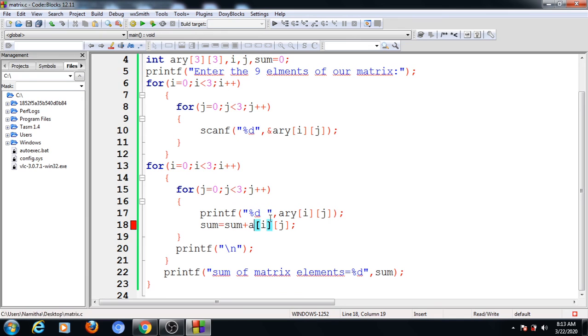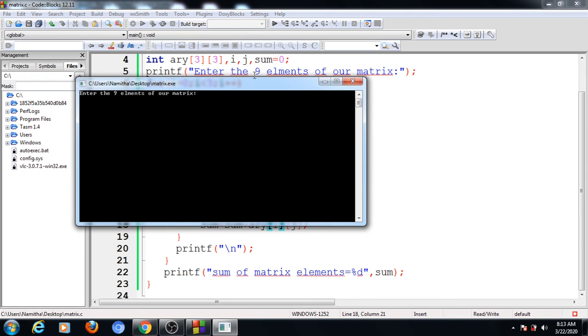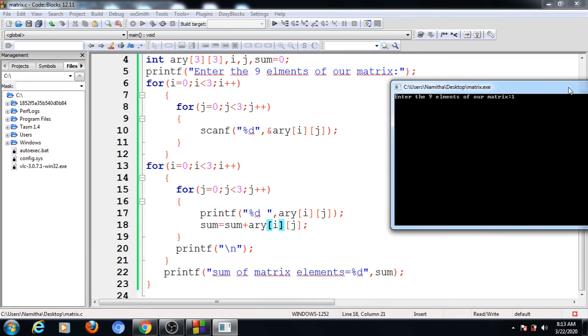Sorry, the name is ARY, right? So simply execute this. I'm going to enter the values 1 2 3 4 5 6 7 8 and 9. While executing this nested loop, it displays the matrix form, and finally it displays the sum of the elements of our given 3 by 3 matrix.